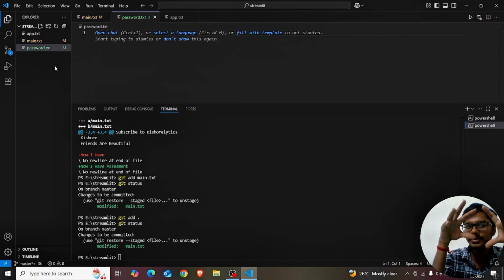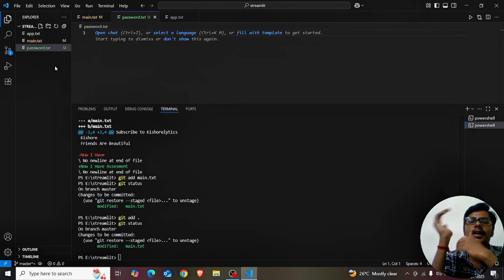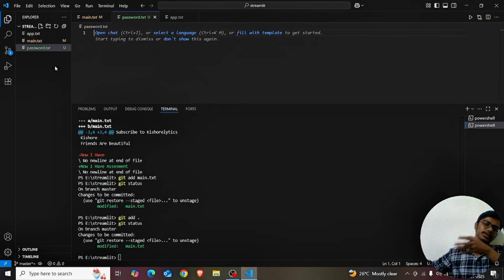You don't want the password in the remote repository, but only on your PC. Git takes care of the entire folder, right? When you push the folder, it will completely push the folder to the remote repository.